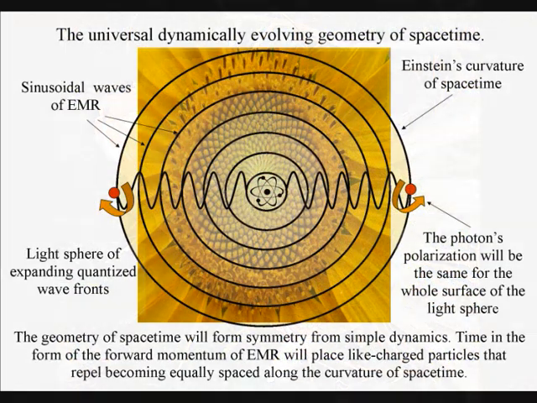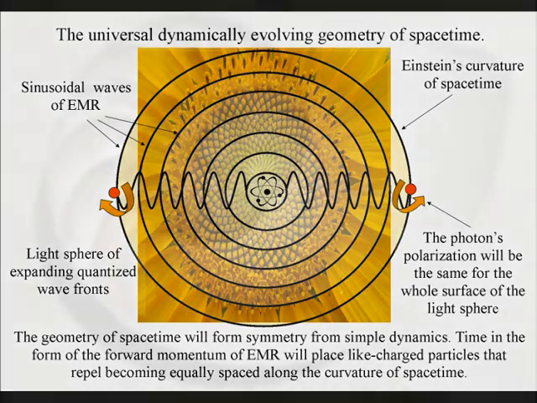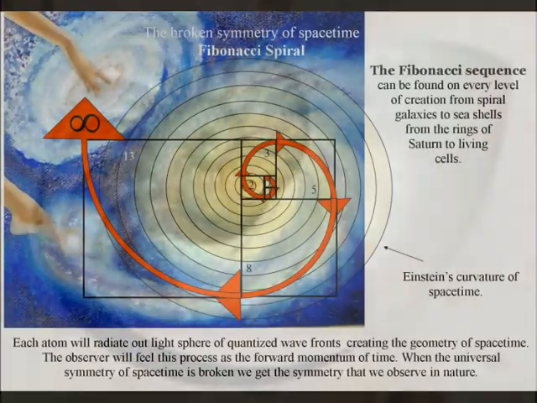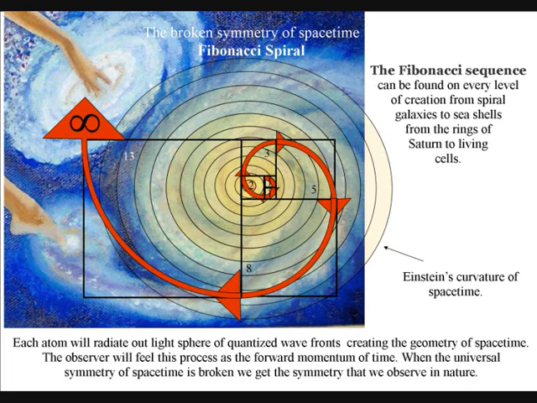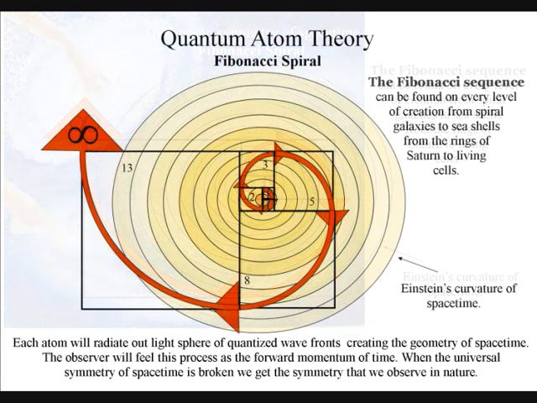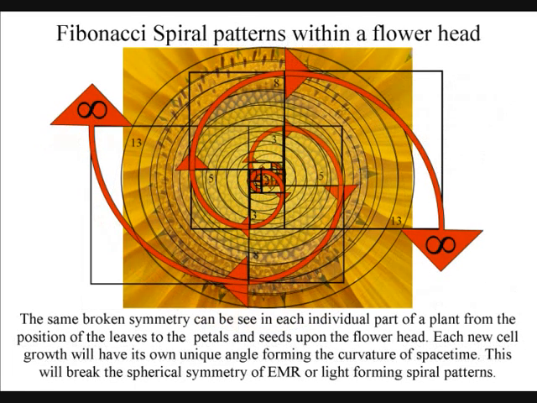Everything will look within the diversity of nature. We can see a continuous process of symmetry forming and breaking, from seashells to spiral galaxies, to the evolution of life itself. This process is formed by the momentum of light, forming the arrow of time, and the geometry of space-time.